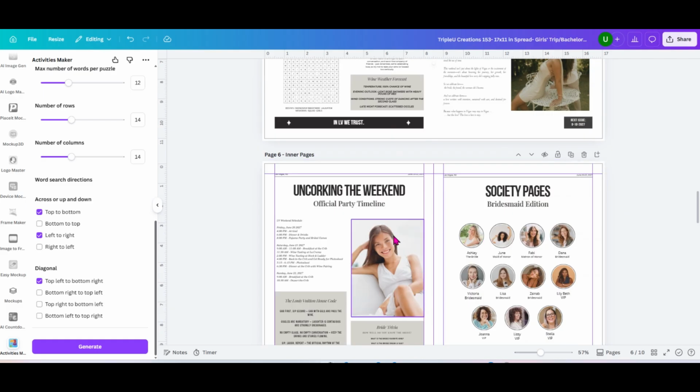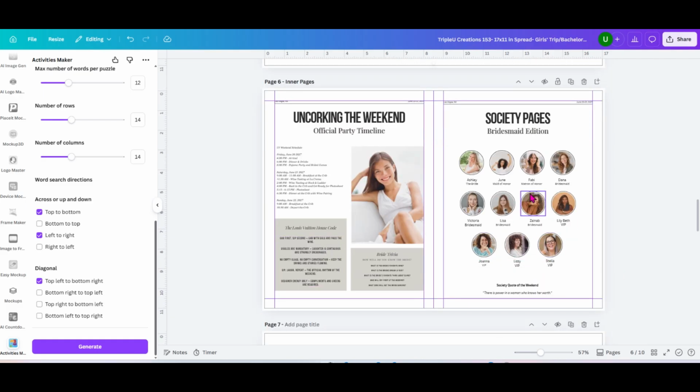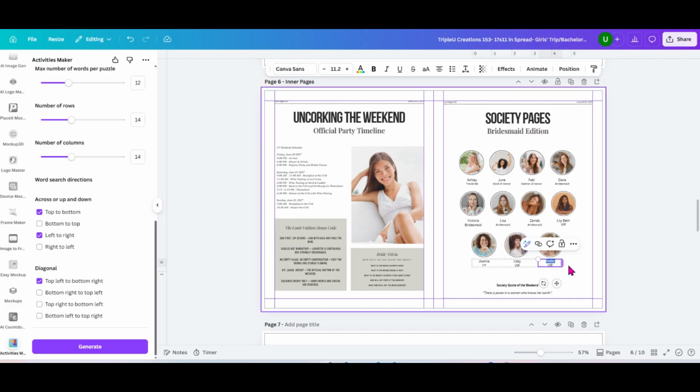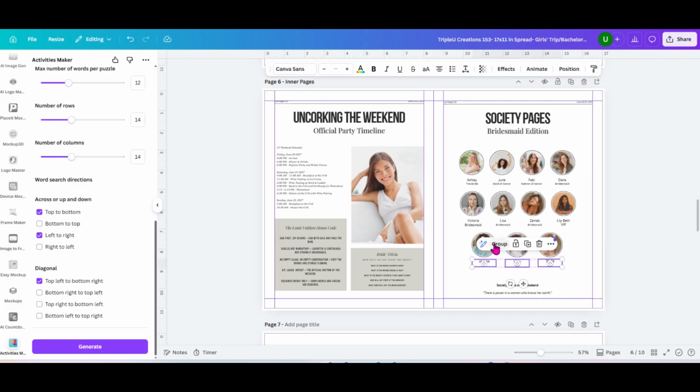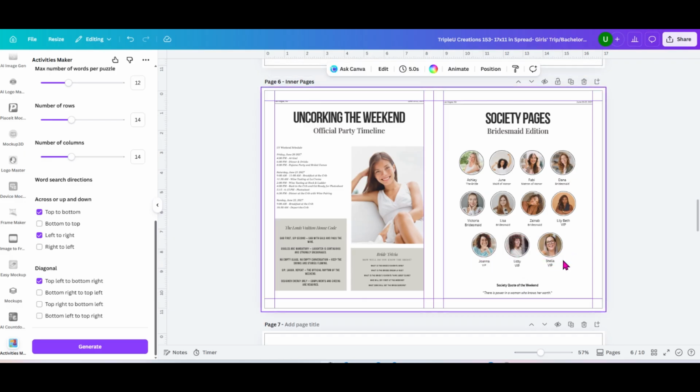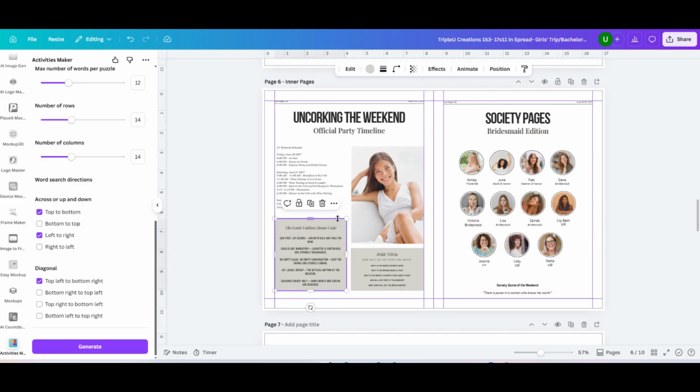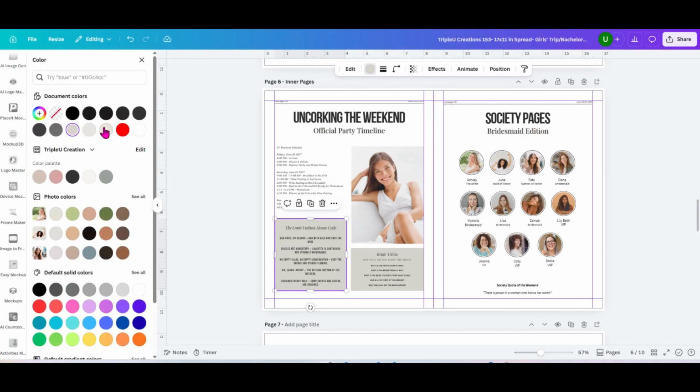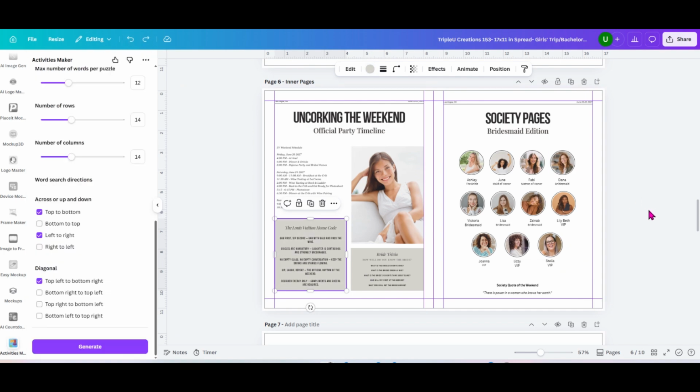Now, if you encounter certain parts, like I know some parts of this section, if not all, are grouped. I have them grouped just so that things don't move around and they look pretty. You can still edit grouped items. However, if you find that it's not formatting well, go ahead and ungroup it by clicking and then hit that ungroup button, and then you can go ahead and customize. Okay. All right. So like I said, everything you can customize. The color of this background here, you can change it to whatever you please. Okay. Just a little note there.